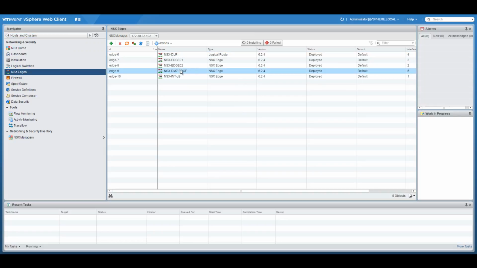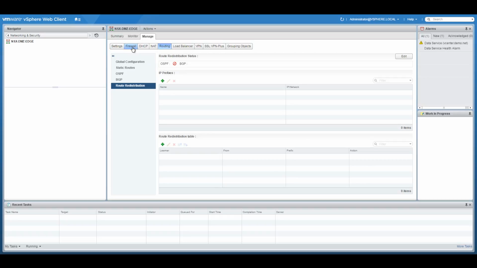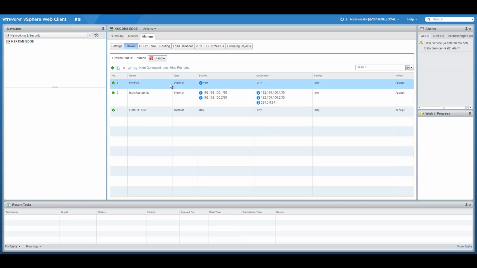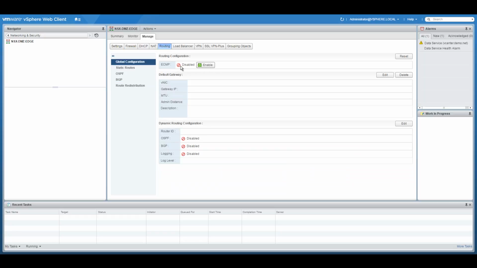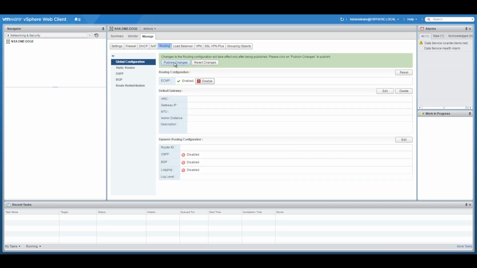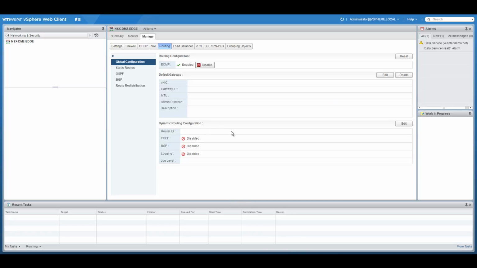Now let's do the last one, which is the DMZ Edge. Firewall will keep on because it's a HA setup. We're not doing anything crazy with ECMP. We're not worried about asymmetrical flows. Oh, actually, we're going to enable ECMP because I want to be able to use both edges. It's kind of like how the DLR is going to be, right? I want to use both edges to get to the internal network.